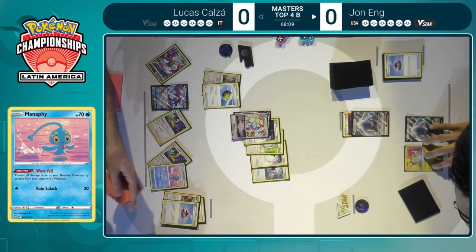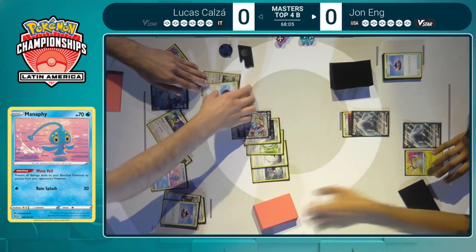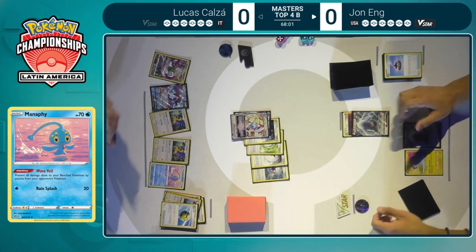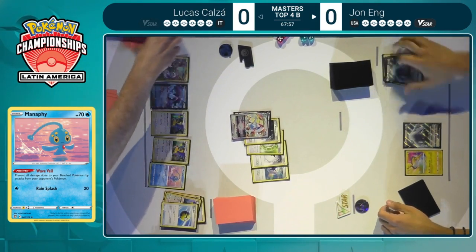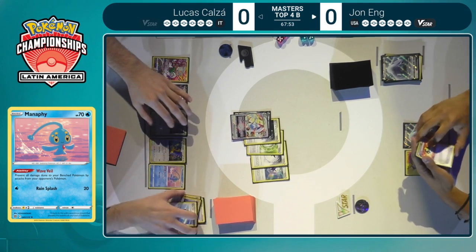One thing I will say about this is that his bench is a little clogged at this point. Lumineon really is the only other decent attacker. You don't really want to attack with Archeops. We've seen it, but it's not ideal. You never want to attack with Manaphy or a Ringaroo, that's for sure. So we'll probably have to see Lumineon be an attacker at some point shortly moving forward.